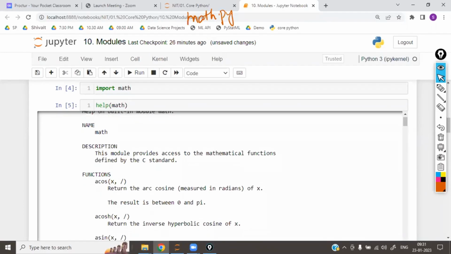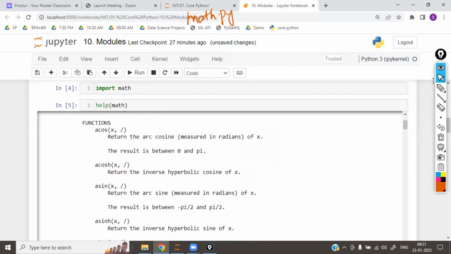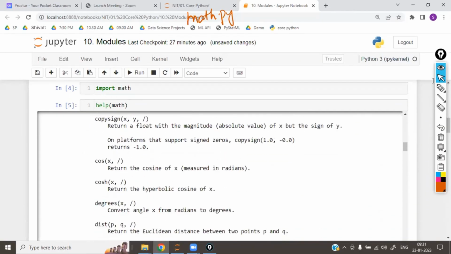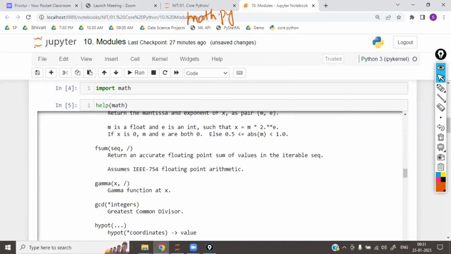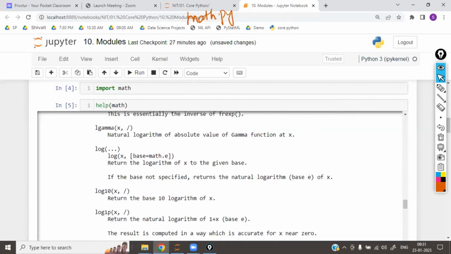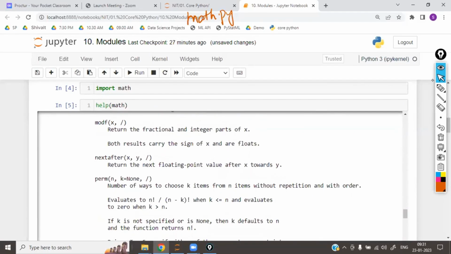Okay. Now, inside this math, see what functions we are having, miss? These are the various functions. Almost 60 to 70 functions are there. Sir, all these 70 functions are we going to use? Miss, if you are a mathematician, you are going to use them. If you require, for example, trigonometry, sine theta, you are going to use it. As a data scientist, I don't require sine theta. In my entire career, I have never used sine theta. So what is the use of learning sine theta? Time waste, memory waste.